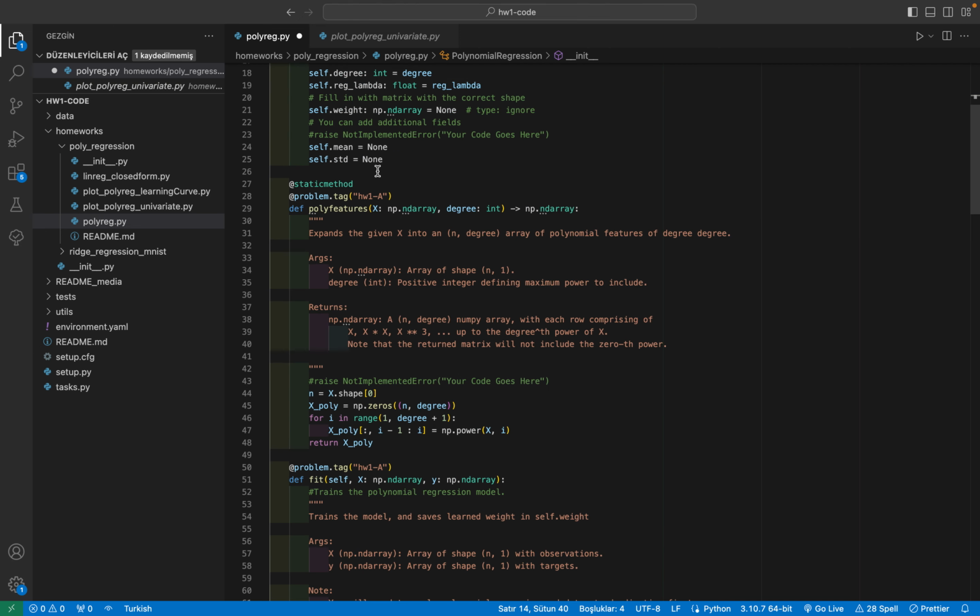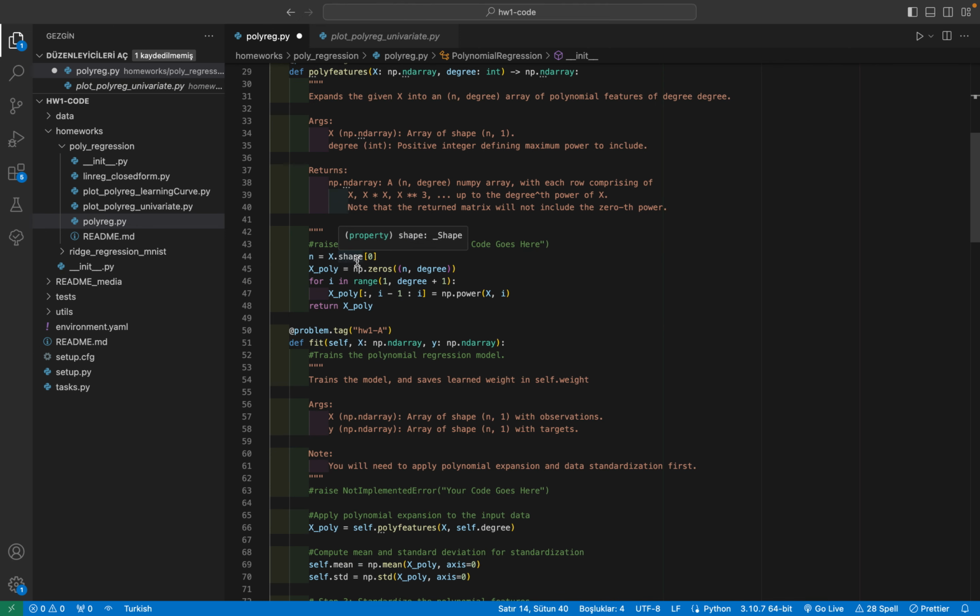Next method, poly features. A static method that performs polynomial feature expansion. It takes two parameters, x and degree: an input array x and expands it into polynomial features up to the specified degree.